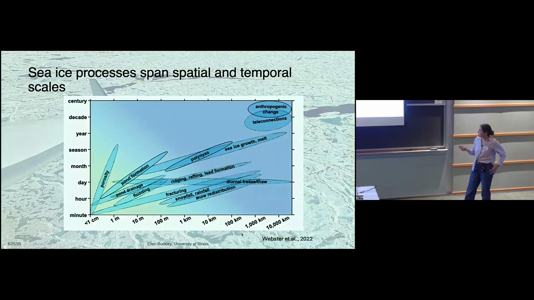So you can see these pond processes occur kind of in the in-between scale, kind of going between this purple section and this green section. The purple section is what we can measure from remote sensing, and this green section is more the scale of what we measure in situ. So there's a lot of different processes that span many scales, and it's important to be able to look at all of these processes from both remote sensing and in situ and airborne remote sensing as well.